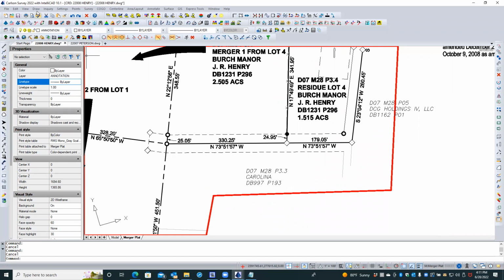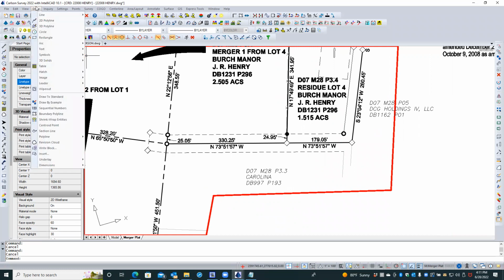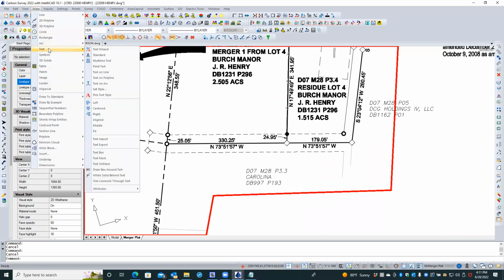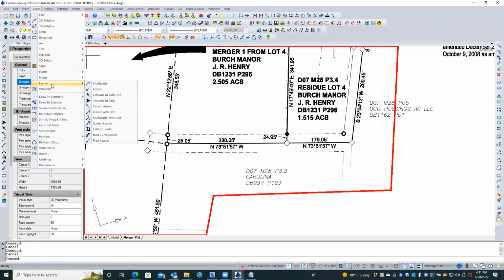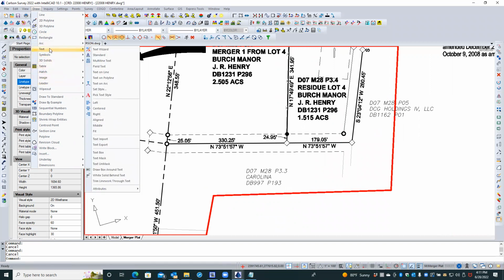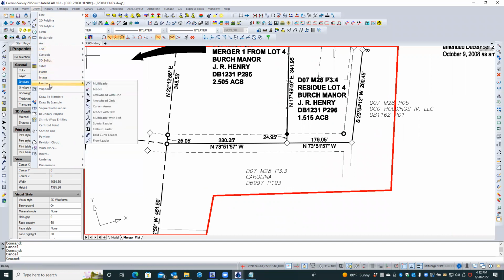So to do that, I would have thought it would have been under draw text, down here with leader, but there is a draw leader. Now, leader with text. So there's two types. There's a leader, which is a single arrow.